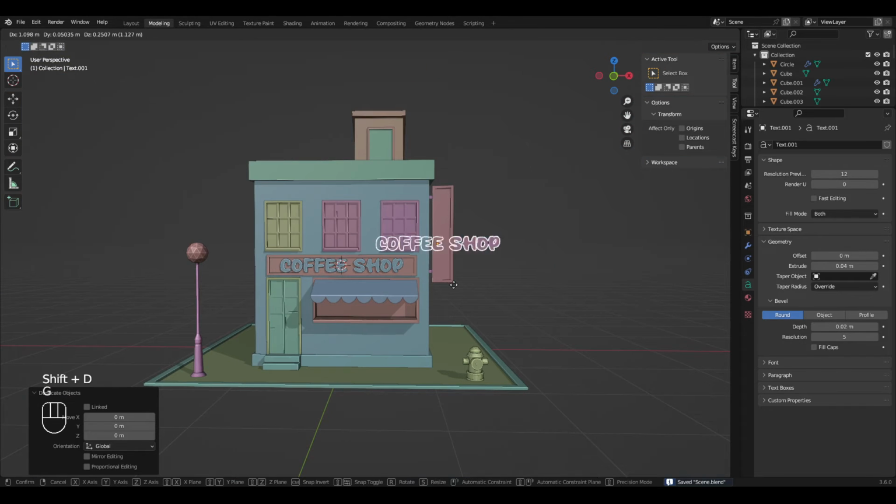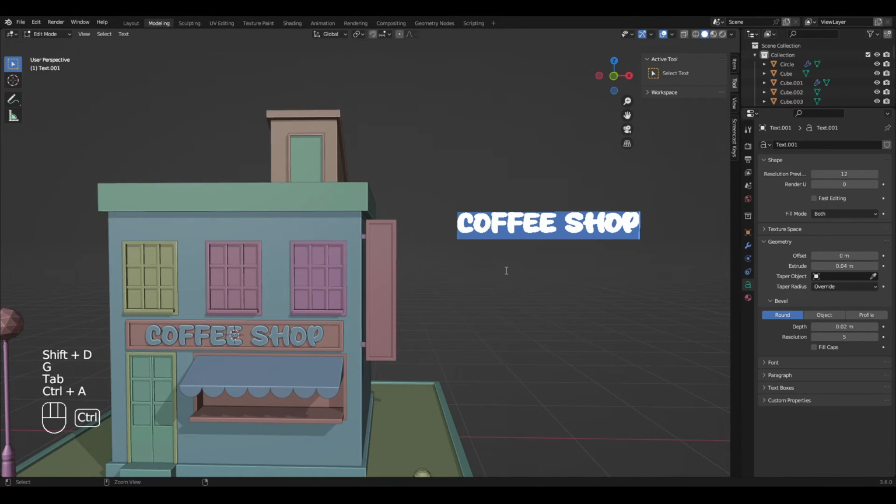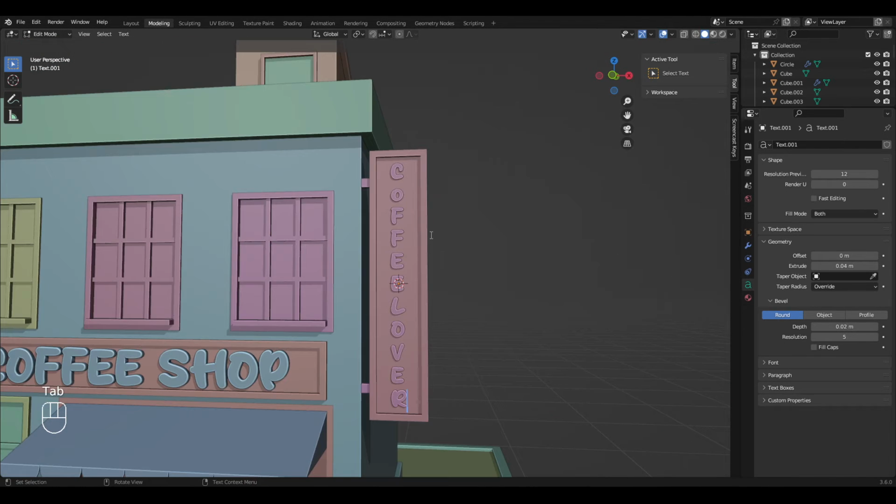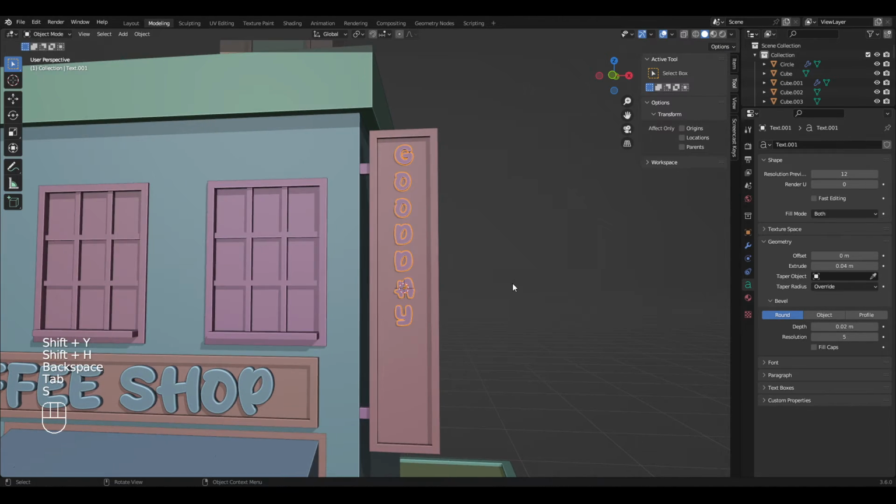Now duplicate the text to add on the second board. Let's type something different this time. It's going to be the name of the shop. Maybe Coffee Lover would be a good name. No. There's way too much empty space here. Actually, I can make the board thin, but who cares? Let's change the name so that it fits the board. Maybe Good Day would be a cool name.